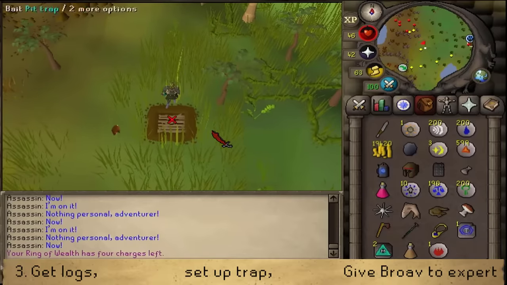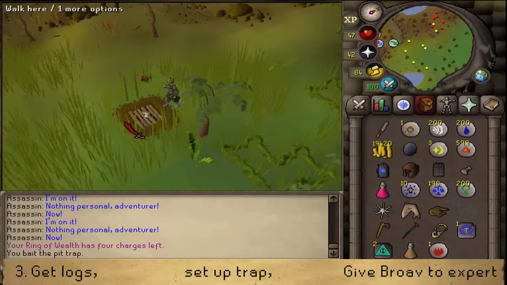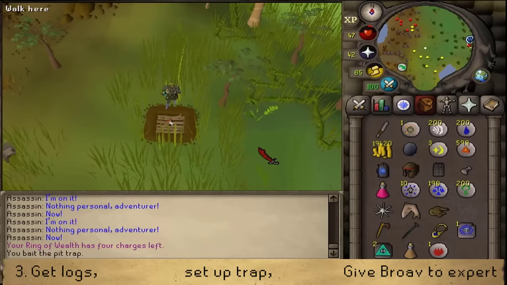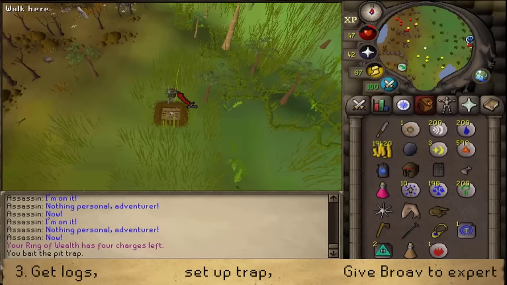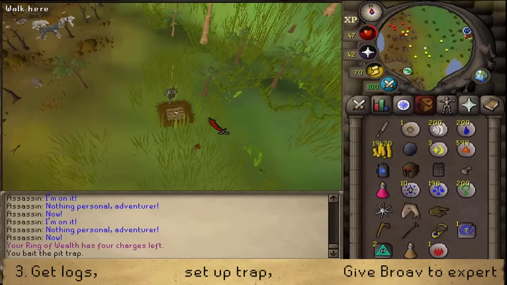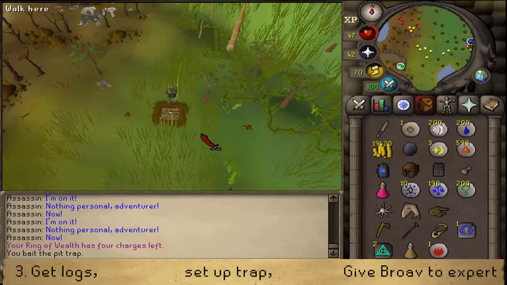And now we simply need to wait for the wild Broav to fall into the trap. The amount of time that it takes for the Broav to fall into the trap depends on your hunting level, I think. Because on 2 accounts that I did this previously with, the Broav fell into the trap immediately. While this one did not have 99 hunter, it took quite a lot longer.